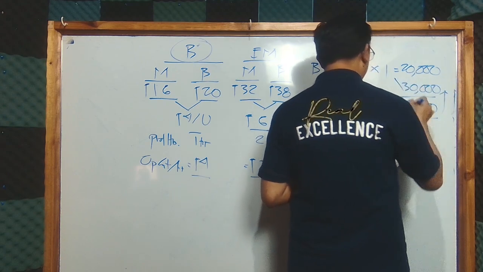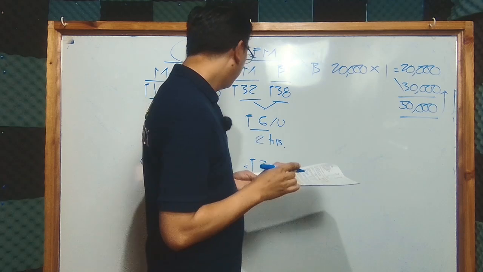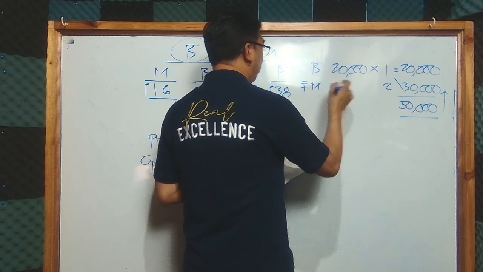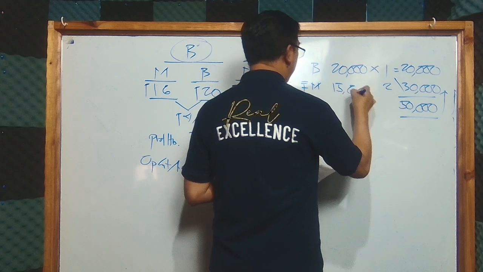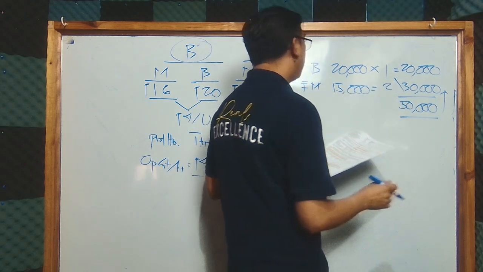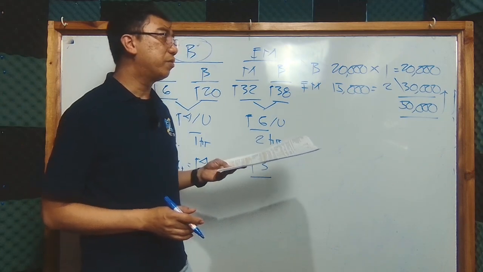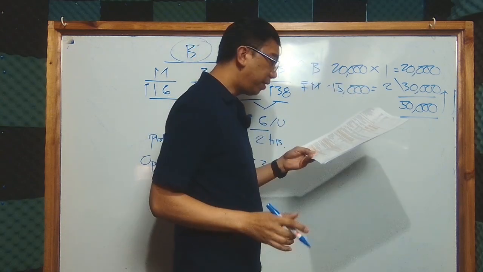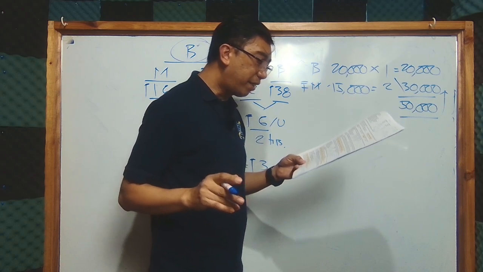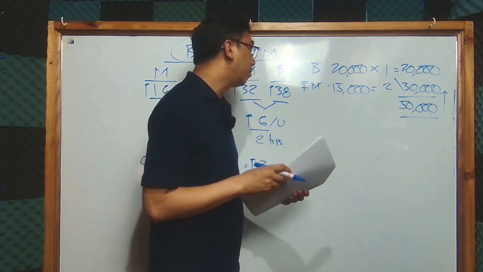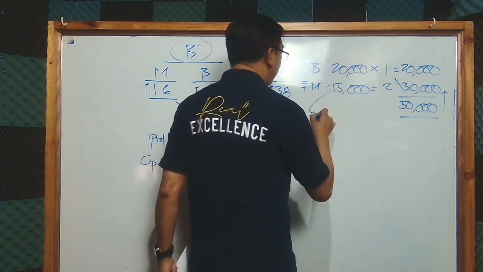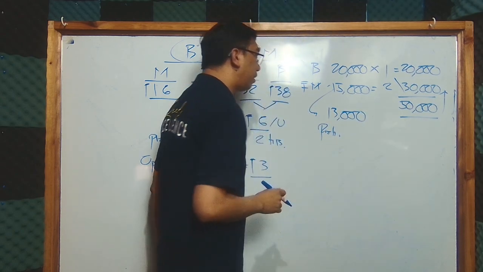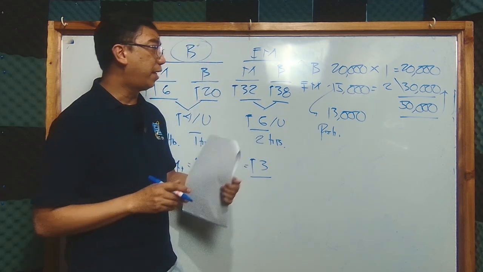Class, at this point, dapat expert ka na kasi paulit-ulit na tong process natin. Divided by 2 hours. Okay? So, ito na si electric mixer. 15,000. Ayan. Tama, 15,000? Yes, 15,000. So, ang production natin, we're going to produce 20,000 units of blender, 15,000 units of electric mixer, but to satisfy the demand, ilan ba ang demand ng electric mixer? 28, di ba? So, 28,000. Ibig sabihin nun, meron pa tayong kulang na 13,000 to be purchased from an outside supplier for the electric mixer.